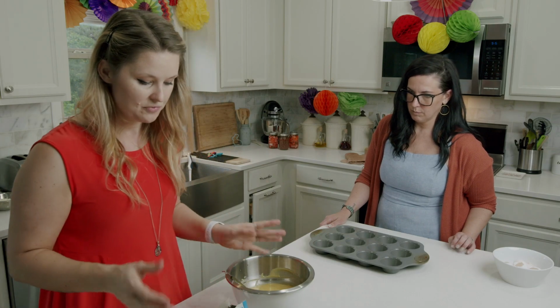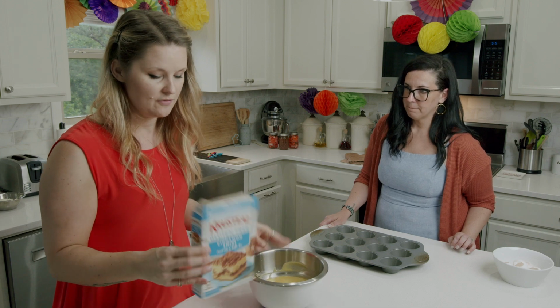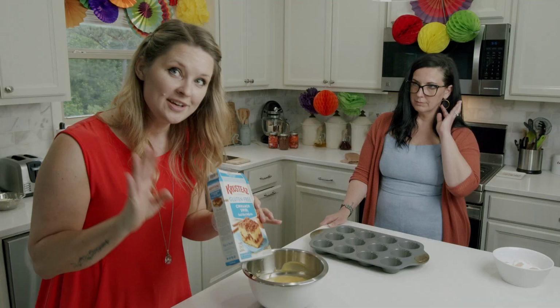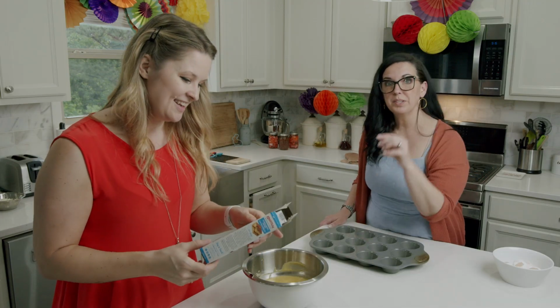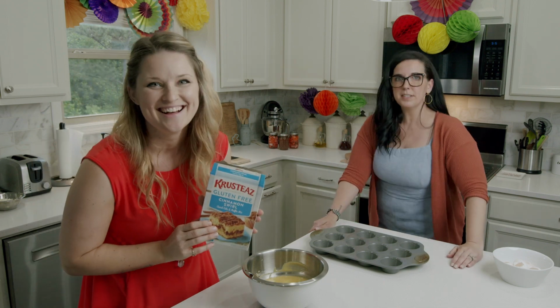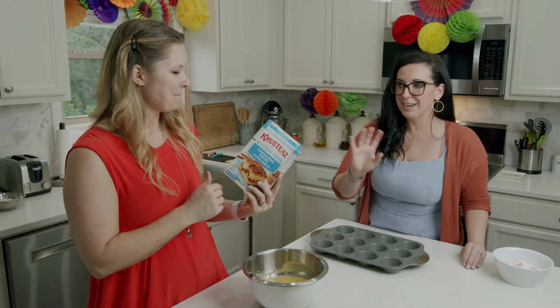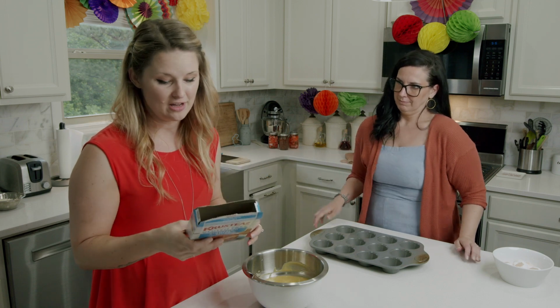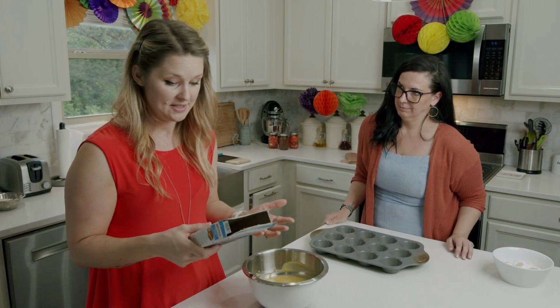So this is pretty much ready. On the box, you will notice, if you do go forward with getting the Krusteaz gluten-free cinnamon swirl, this stuff is great. I've had all of the Krusteaz brand and it is so good. I love the fact that they have a lot of different gluten-free options. They really taste exactly the same.